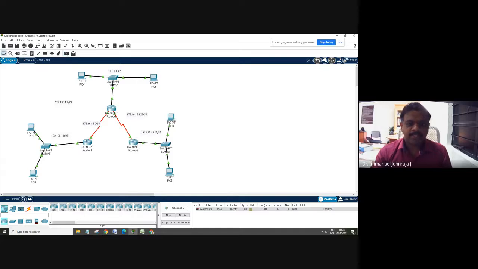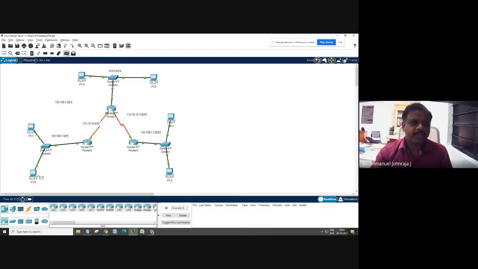Between these two, yes, it is successful. Another random verification. So far, things are good, there is nothing failed. All the LANs have connectivity with their routers, their default gateways, and so on.